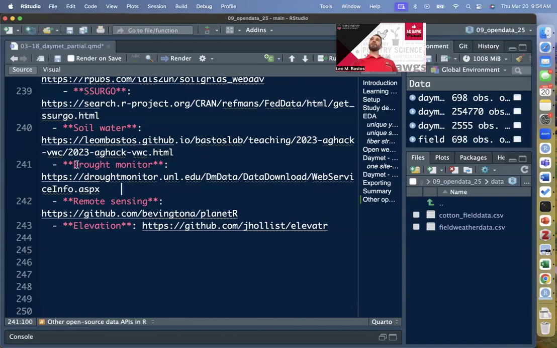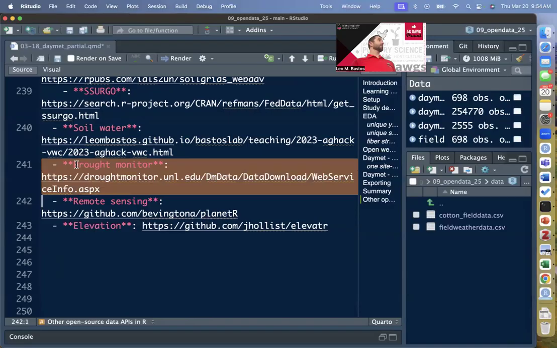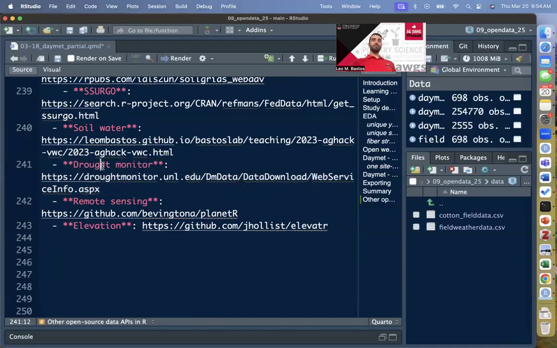Drought monitor, this is something that impacts ag directly, but for sure also impacts people. So there is also an open source database for drought monitor in the US. I think they update every week or a couple of weeks. So we always get new data coming in. Very good as well. There are different remote sensing tools that we can pull in R. So if you ever work with satellite remote sensing, you may have heard of a satellite called Planet, or PlanetScope is the satellite name. The company name is Planet. This is one R package you can use to pull Planet data as well.